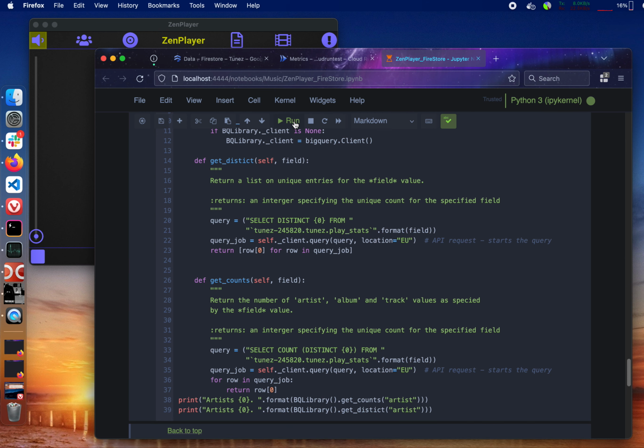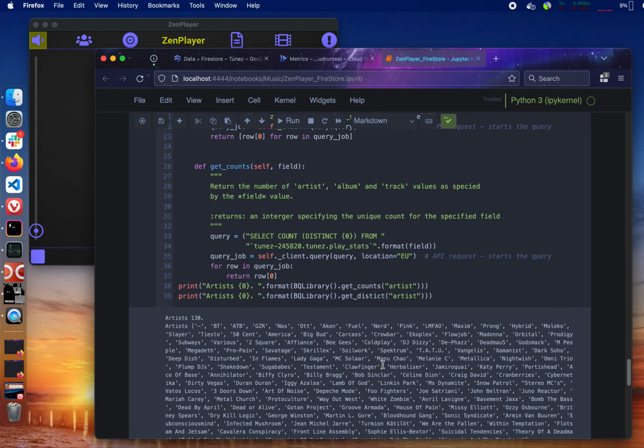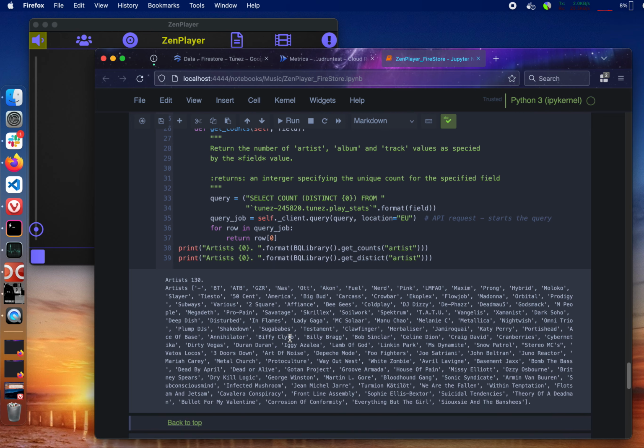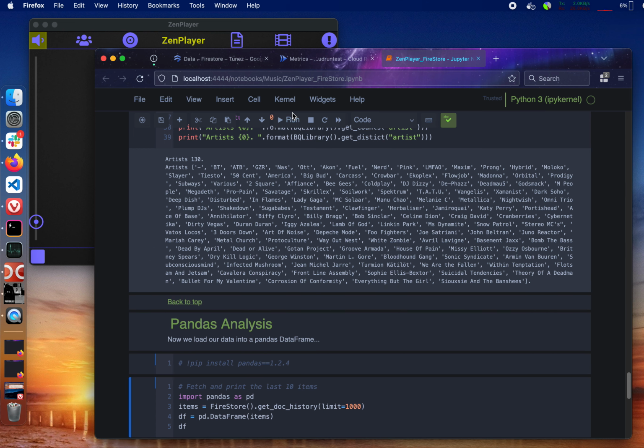So what we're going to do is query. We uploaded them to BigQuery, and then get counts of the artists and get distinct. So there we see the embarrassing list of music I listen to. Yeah, some interesting ones there. Everyone has challenges, lovely. Okay, then what we can also do now with that CSV is a Pandas analysis.